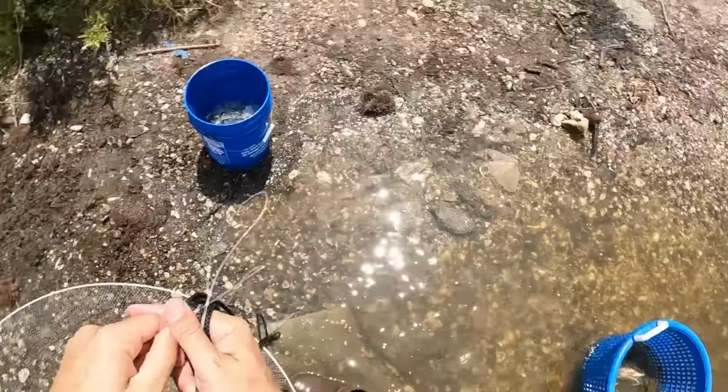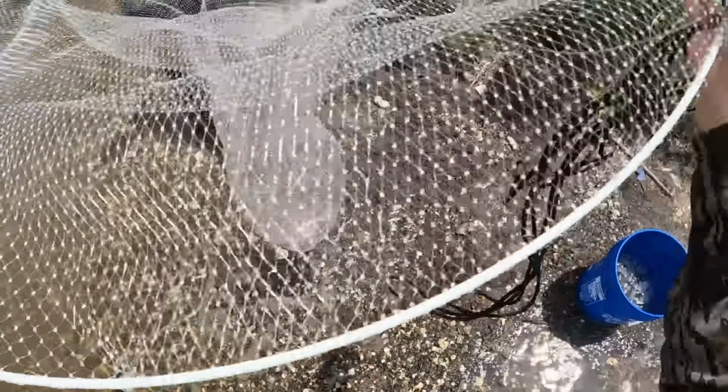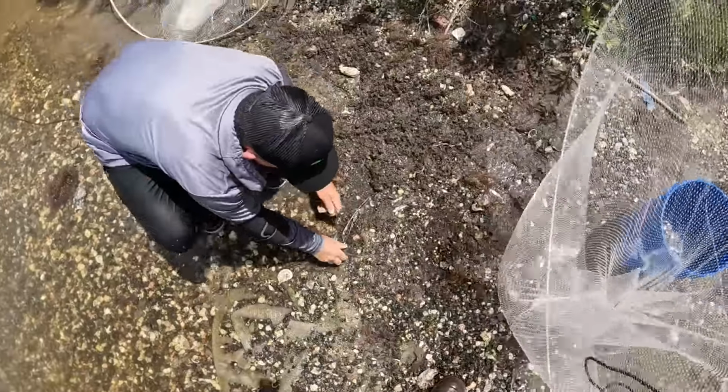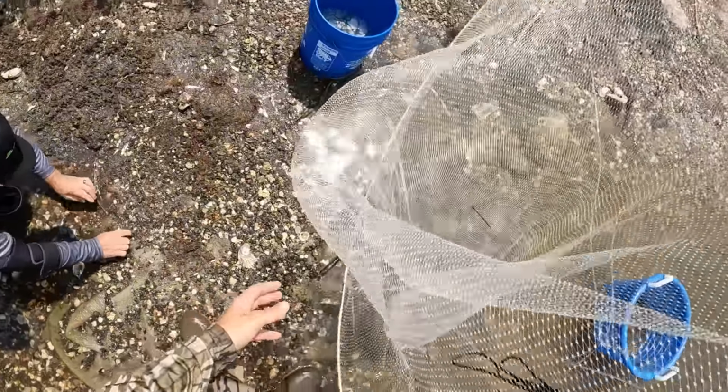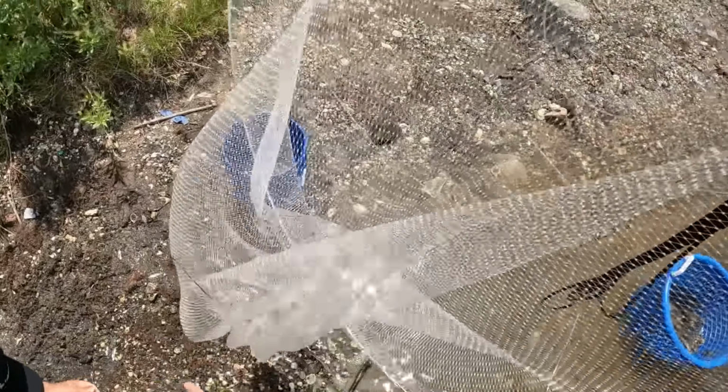Now if I had my basket set up, I would just empty into the basket and go ahead and pick. But I don't. So we'll empty like this. There's my shrimp. Junior's got my shrimp for me. Thank you, Junior. Welcome, sir. And we'll come back out and throw again.